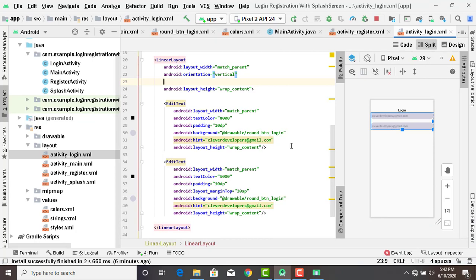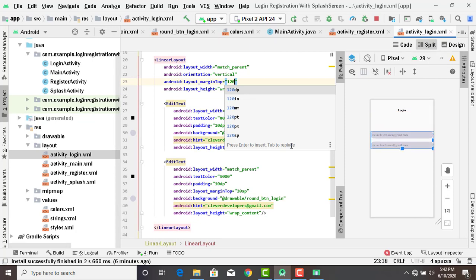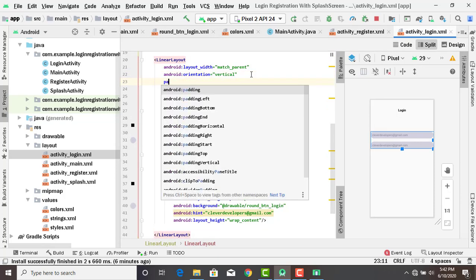So we'll say margin top for the linear layout. The linear layout margin top will be 120 dp, and we'll make padding 20 dp.